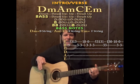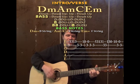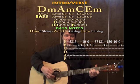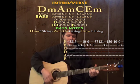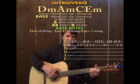Now something else you may want to add to the song too is bass notes. And a lot of times on that first down of the down, down, up, up, down, up, you can add in a bass for the chord. So on the D minor, you have the D string for your bass. On the A minor, you have the A string for your bass. On the C, you have the A string for the bass.